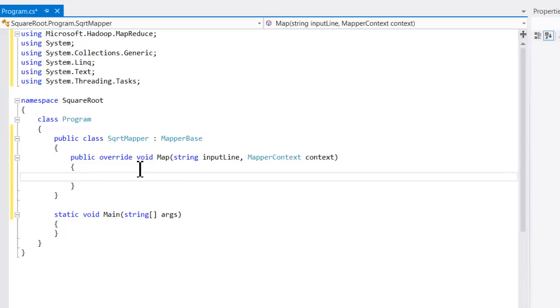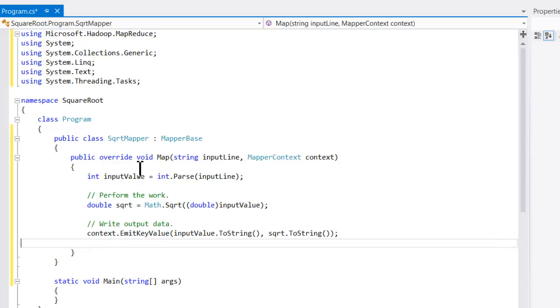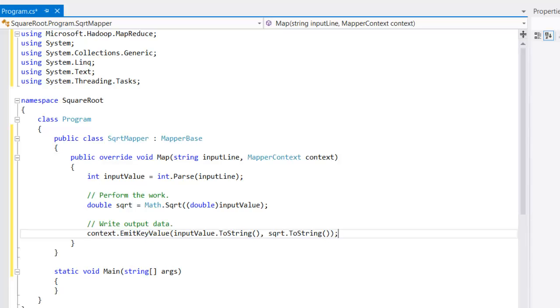For the body of the map routine, we're going to do this. We're going to convert the input line that we see into an int value, and you'll notice there's no exception handling here. So if something goes wrong, our map job is going to fail, but this is just a kind of academic exercise, so we know that the data will all work. So we'll take that input value and then calculate the square root of that value. When we're done, we'll write out what that square root was. So this map job essentially is just taking one line at a time from a text file, calculating the square root of what it finds on each line, then outputting that square root number.